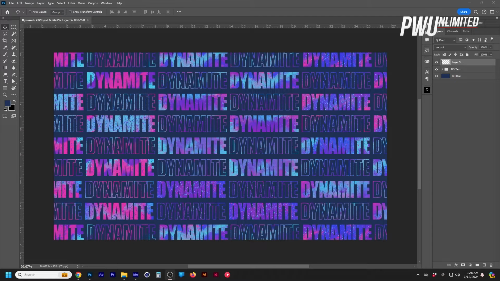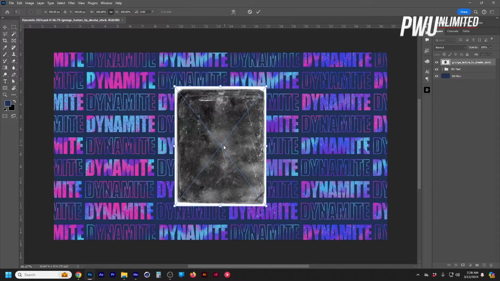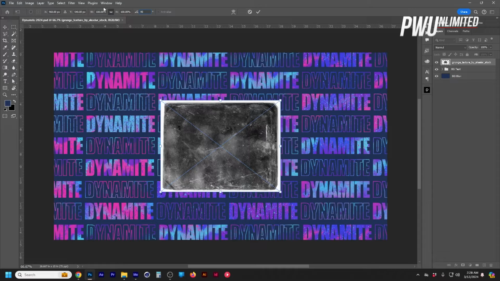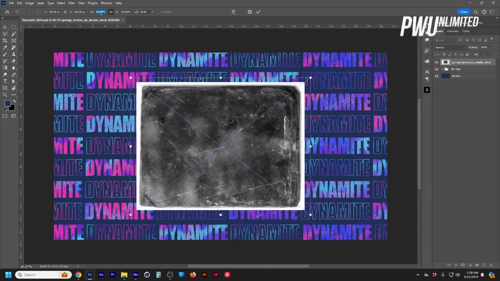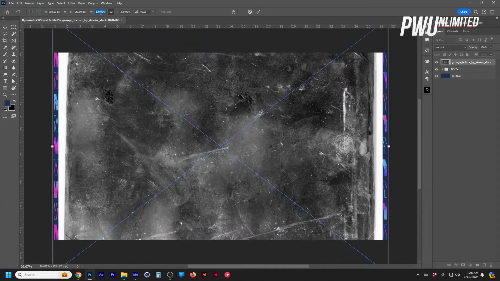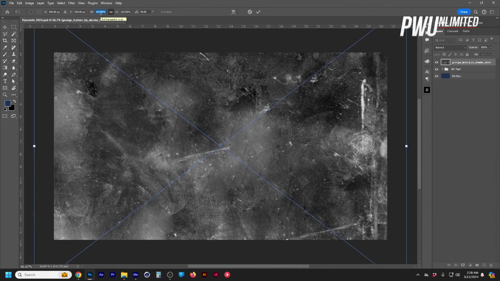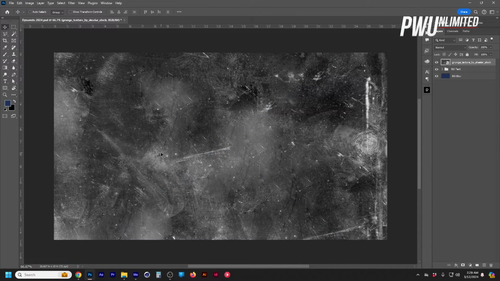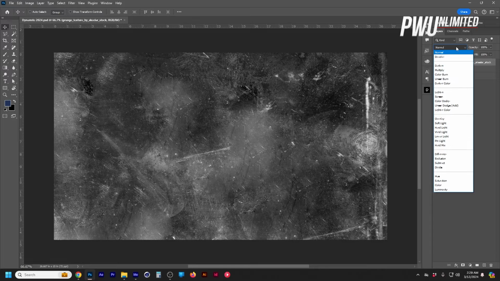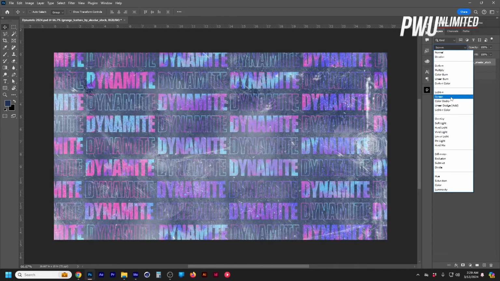it look cool. The first thing I'm going to bring in is a grungy glass texture, I guess you can call it. We're going to drag it right into our project here. We're going to rotate it 90 degrees, and we're just going to scale it up so it fills the entire project. Now, the next thing we want to do is take away the darks. If you've watched any of my other videos, I've taught you guys this before. You go to our blending modes, take away the darks, you go to screen.